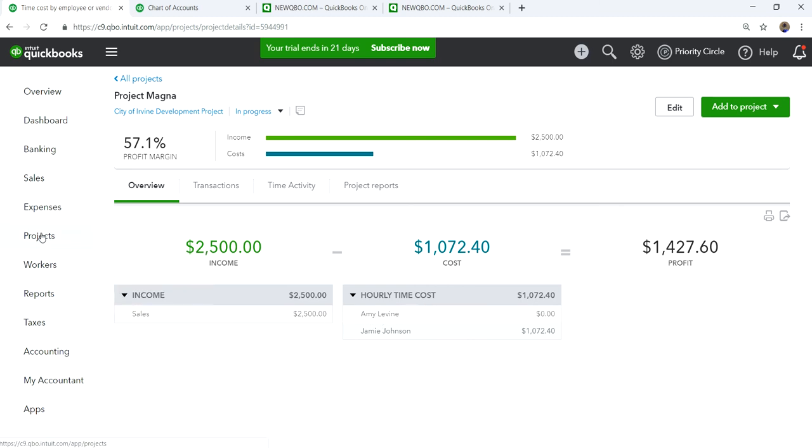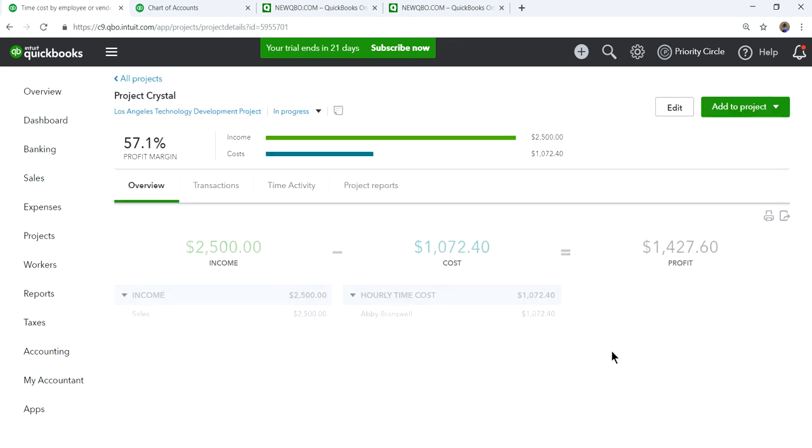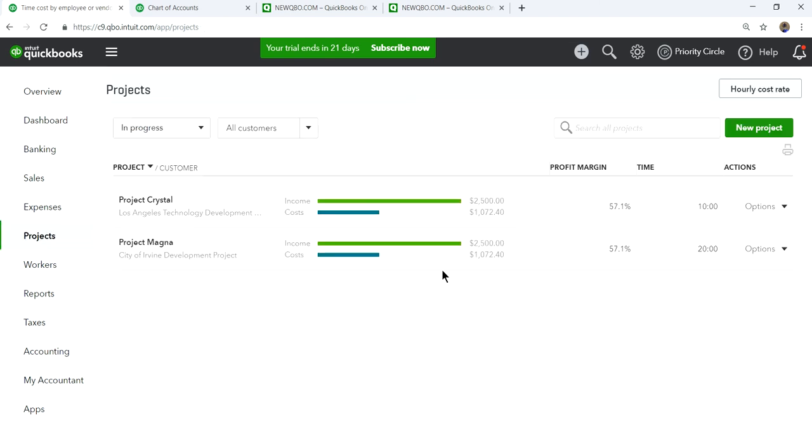okay, so I think we went to the wrong project in here. Okay, so since we didn't select this, this is the cost for the other one, let's see in here.